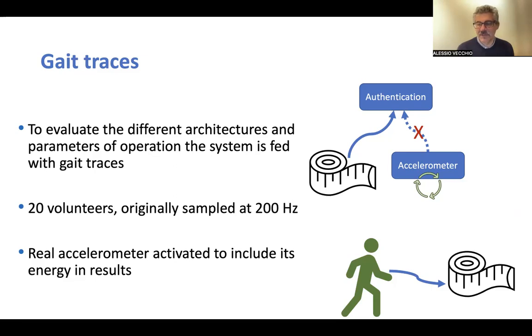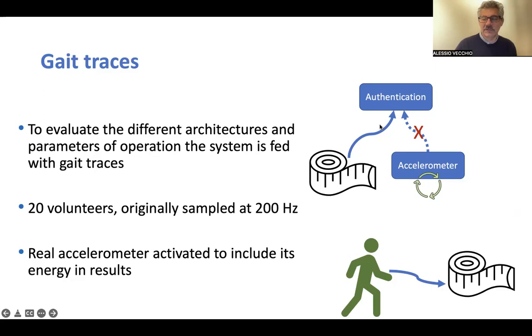These traces have been sampled at a frequency of 200 Hertz, and then these traces have been used as an input to the authentication procedure. In this way, the data provided as input to the authentication system is always the same.